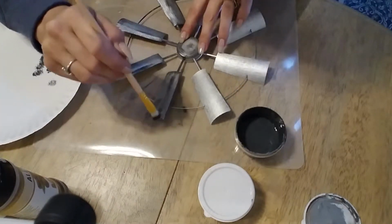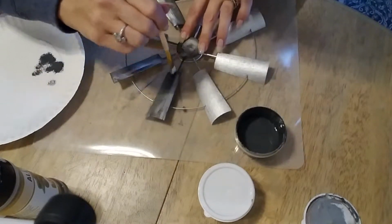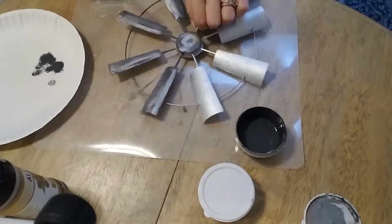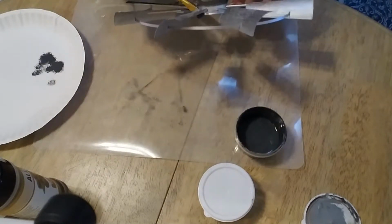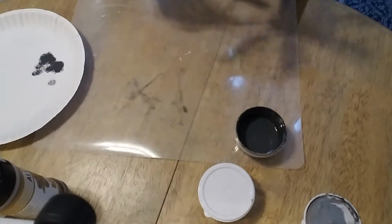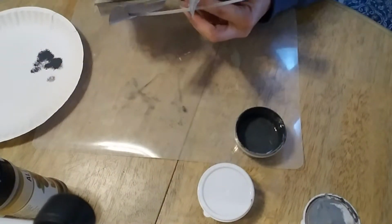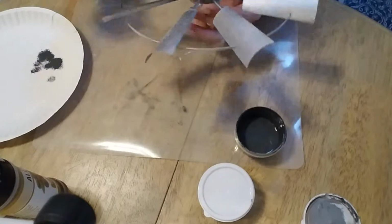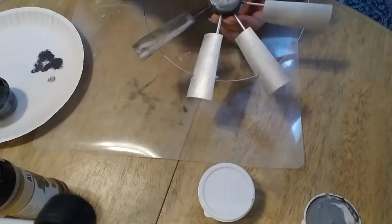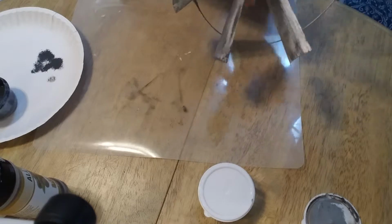So one of my favorite techniques is to take something that's not metal and make it look metal, because it's actually really easy to do. So, and you're just going to keep doing this. Also make sure that you get the sides of your milk cap. Let me hold it this way. Get the sides of your milk cap. Get some in there. Get a little bit more paint. Let me put this over here. Keep going around.